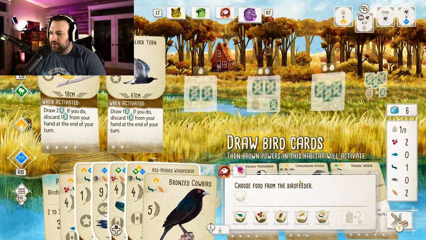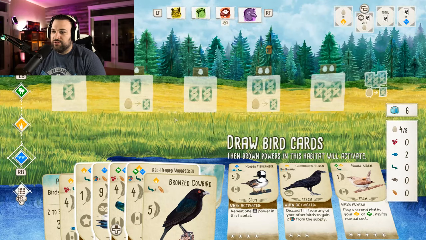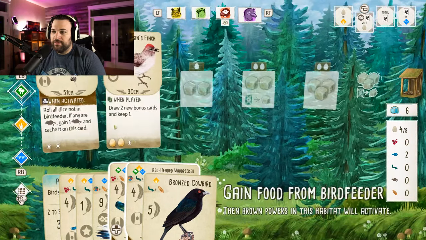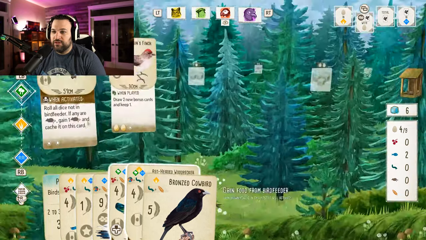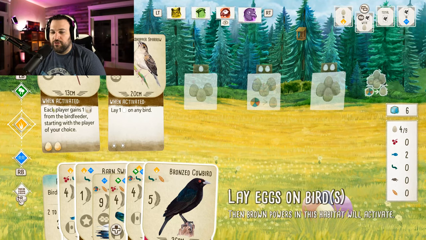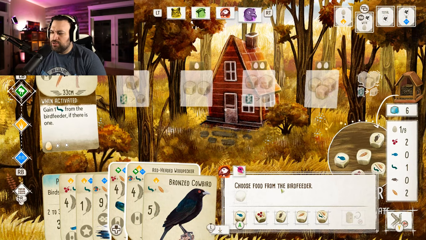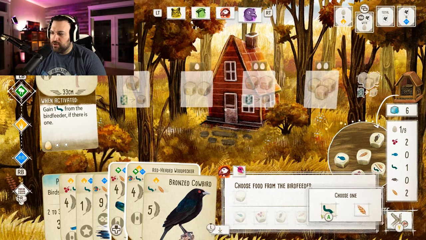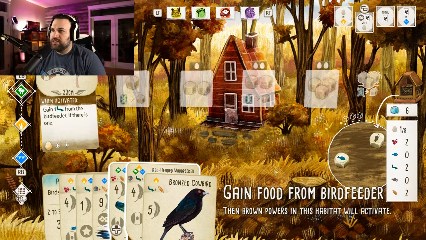Choose a food from the bird feeder. Oh, we get the... Someone must have... this guy here is doing something in his food, probably. No. It's this one right here. So he's doing... Each player gains 1 food from the bird feeder, starting with a player of your choice. So that's what's happening right now. So choose a food from the bird feeder. Well, we got a cherry. We have a grub. We probably want a grub because we have so many birds that want grubs. And we kind of want to take the grubs from other people. So we're going to take that grub.